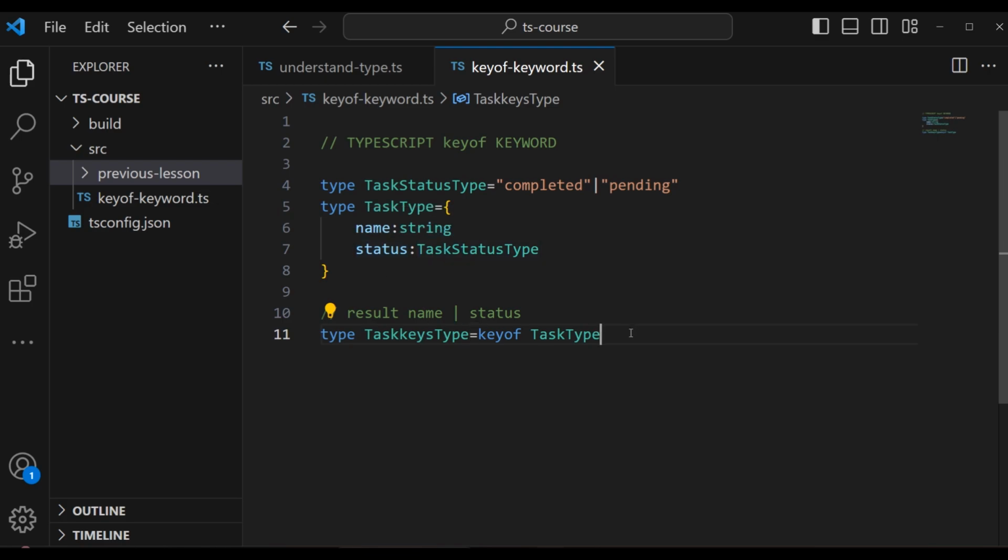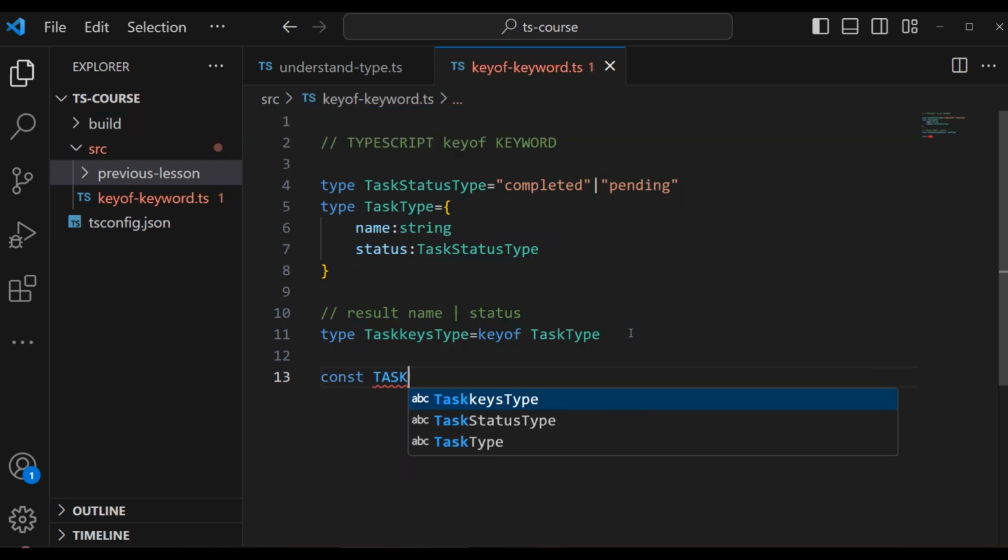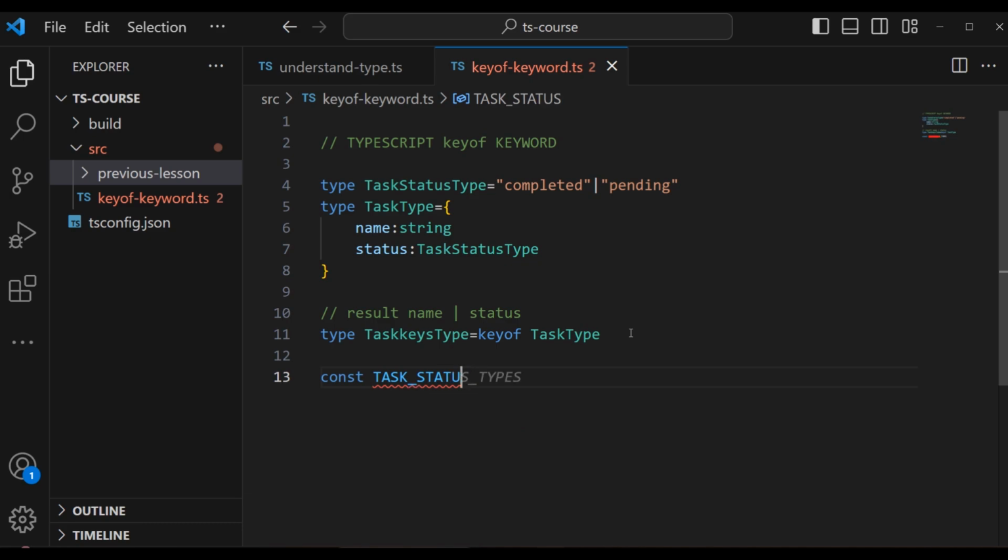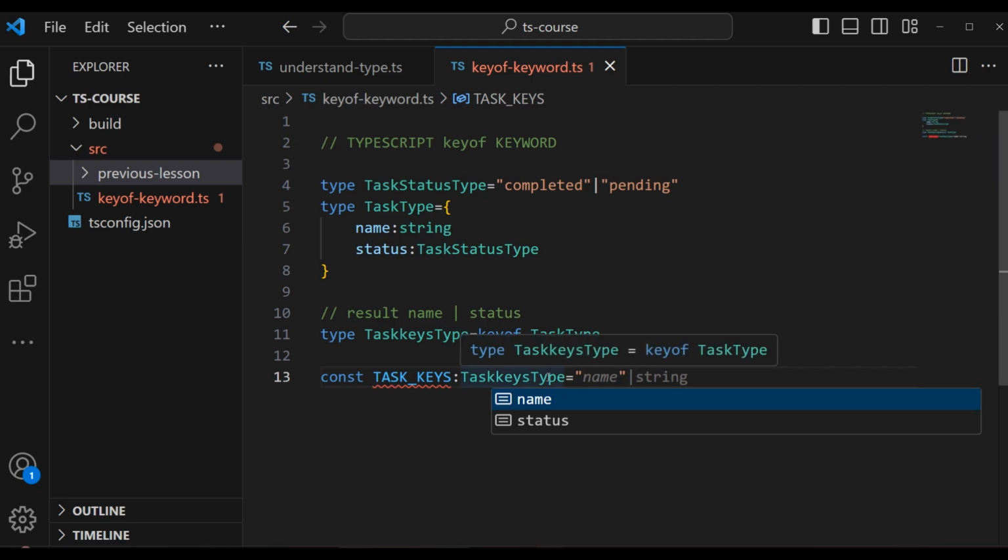If we create a constant, const task status, and type it with the task keys type, we have only two values to select, either name or status.